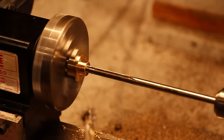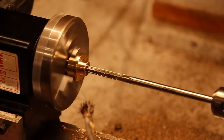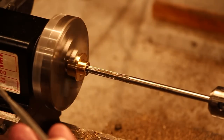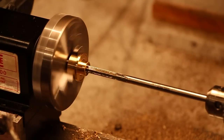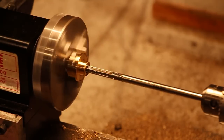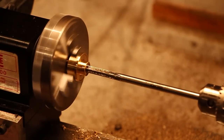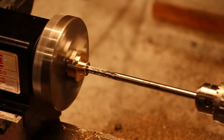Now the way I do reaming is, again, low RPM, around 700, and then I'm just advancing the tool in at a feed rate of 0.75 inches per minute, which obviously is very slow. And when I reach full depth, I back it out at a feed rate of 2 inches a minute. And I find that gives me a really nice finish. It's coming back out now.